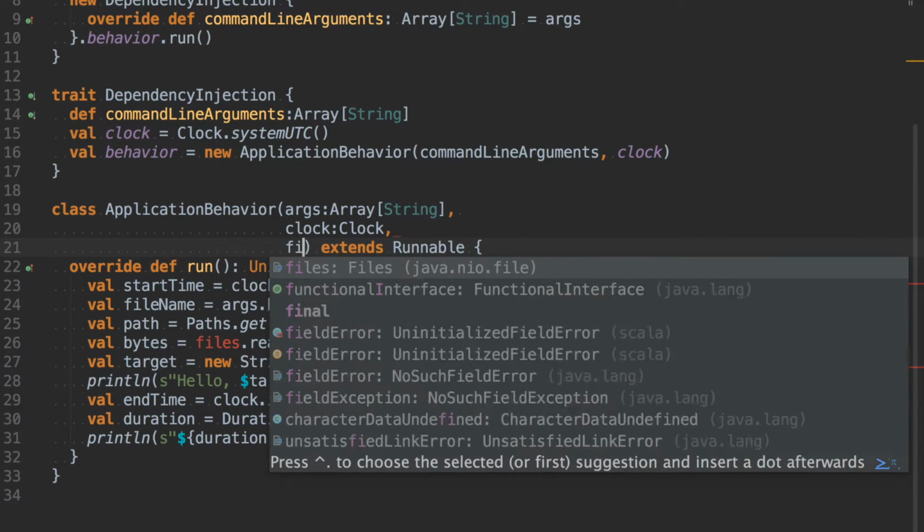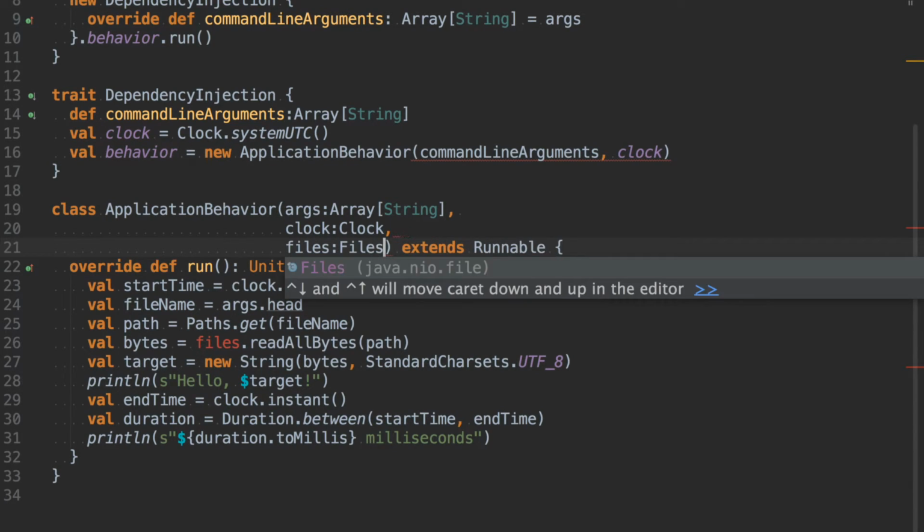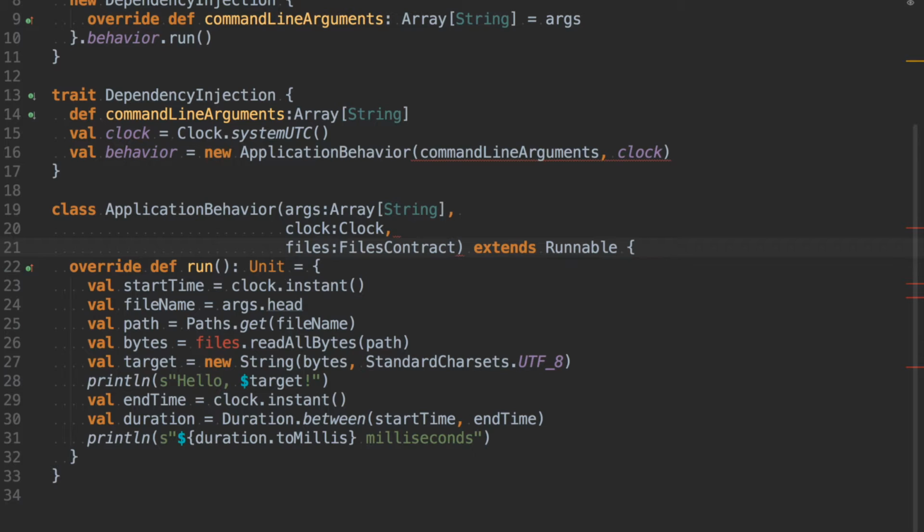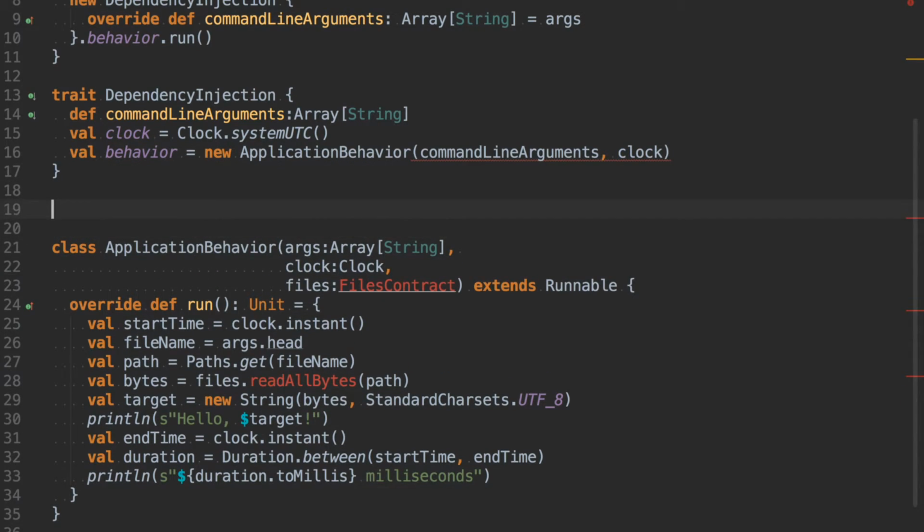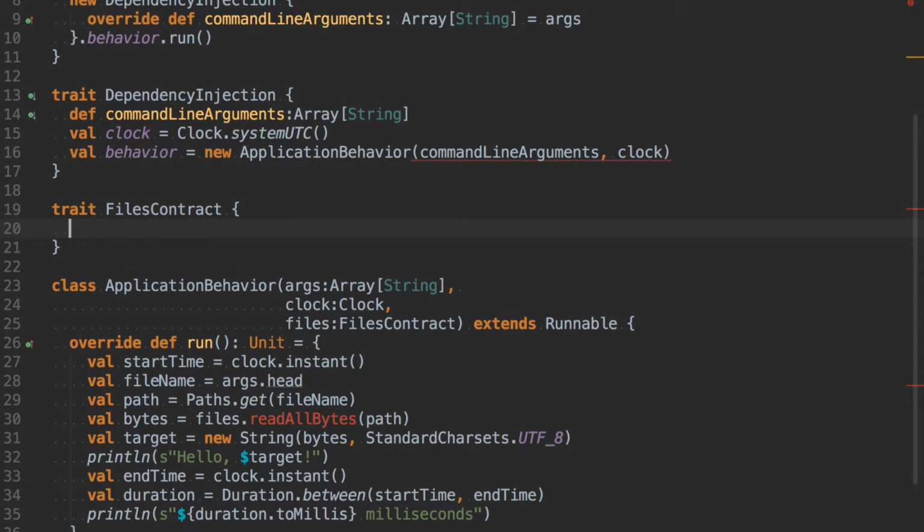And I'm going to put files behind a contract. Just call it contract for now. Which means I'll have to define that. And that needs to read all bytes.